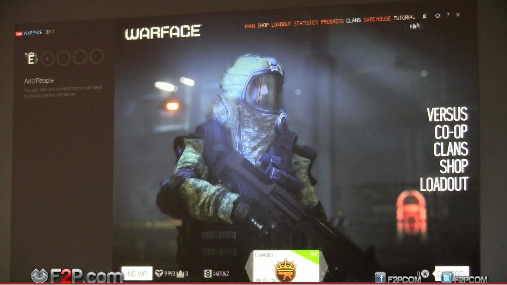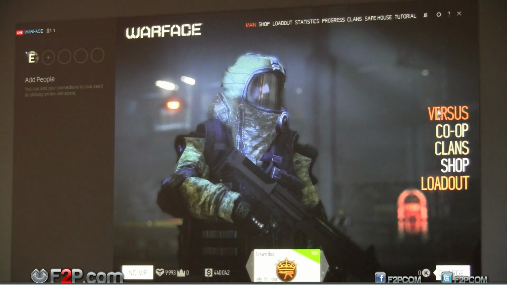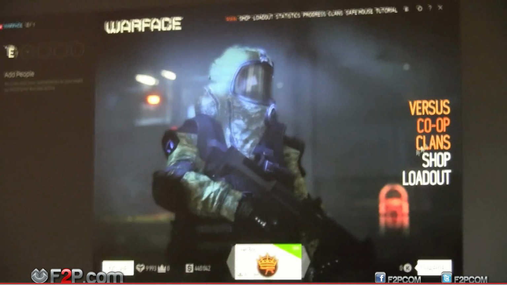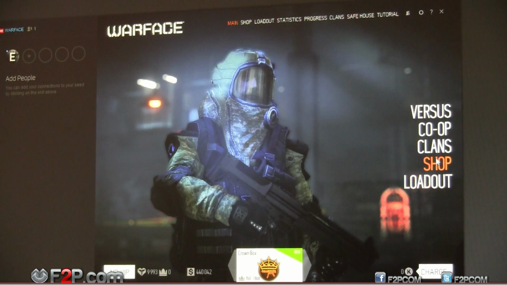In the main menu, you have access to a whole bunch of stuff. The most important ones of those are, of course, your play modes. We've got versus and co-op. Then you can access your clan. You can go to the shop and you can go to the loadout.